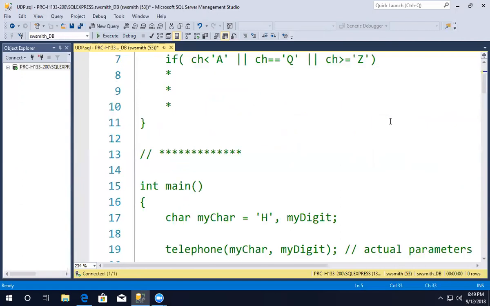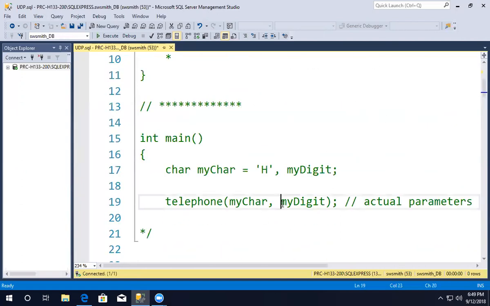What happens with this is that when I execute it and I pass it the actual parameter, it must be a variable, because I can't change the character A. So this would be legal. That would be a legal call to the procedure telephone. I can pass it just an H. Why? I can make a copy of that just fine. It's an input parameter. I make a copy for input parameters. If I tried to put a literal there, it wouldn't work, because I can't change the literal value.